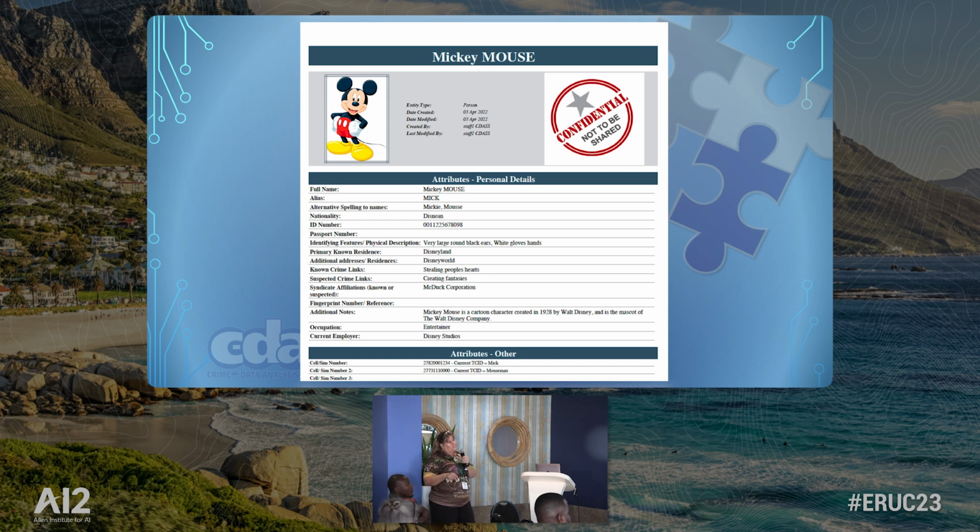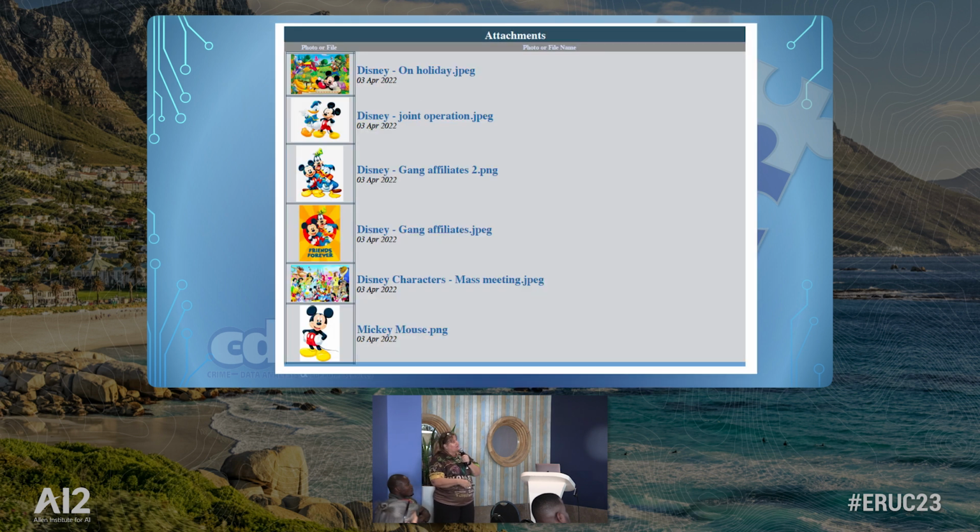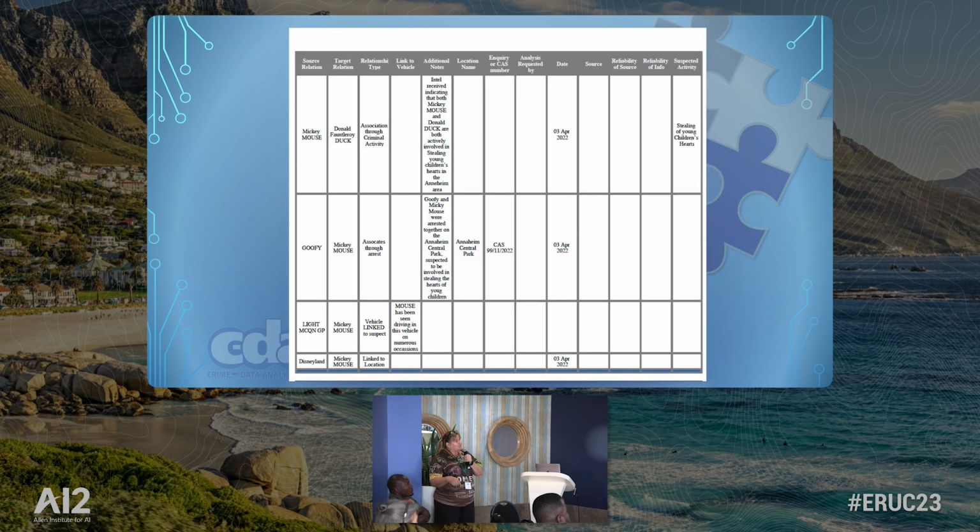And then notes. I always put in notes as to where did we identify the suspect first, so I know immediately how to link him. But you can create what you need as your attributes for your initial attributes section. And then at the bottom here, you can see will be all contact details. If we look at the next page, as I say, there's attachments, and these are obviously all things we've attached with the records.